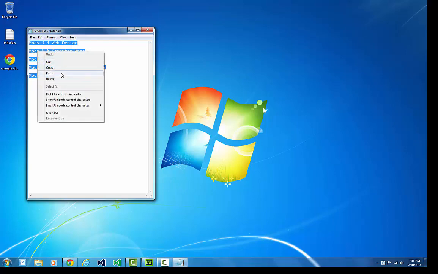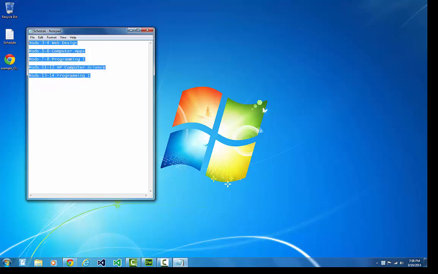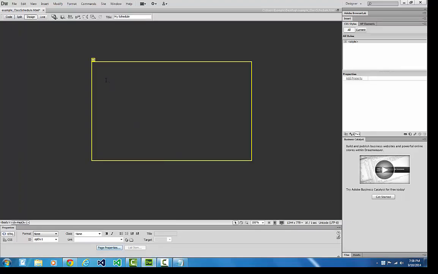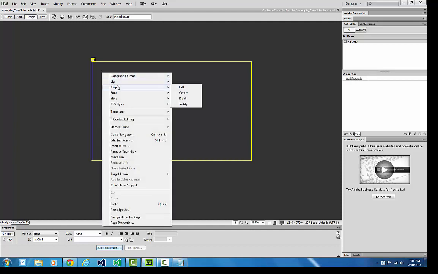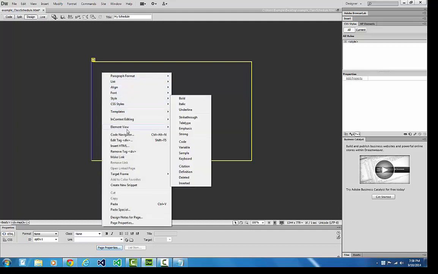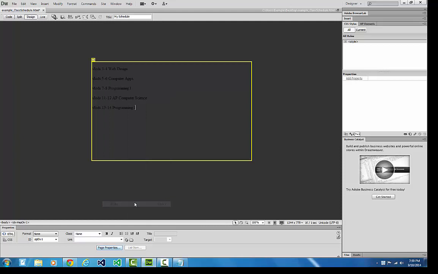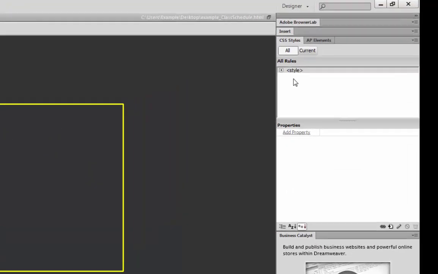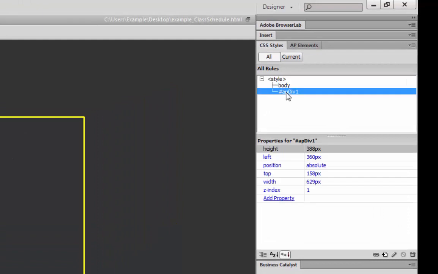So I'm going to copy this from a text file so that I know that it's not going to be grabbing any extra information. It's strictly the text, and then click paste. Alright, so like I talked about in class the other day, we want some contrast on this page. So it's really hard to read dark on dark. So let's go ahead and modify the tag.